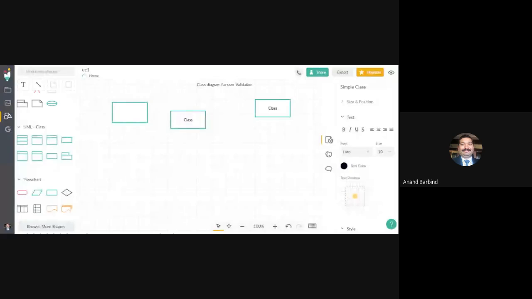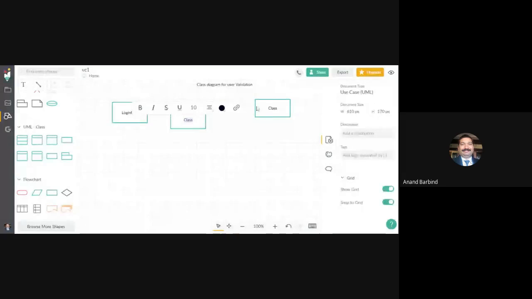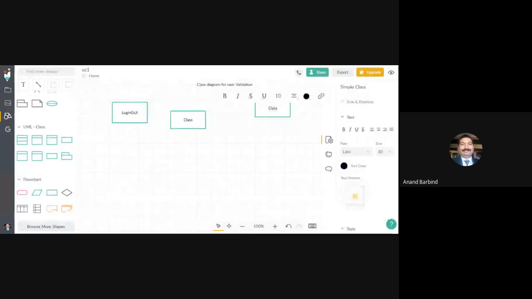This is the GUI class. It is responsible for user inputs. You can view this class as login GUI. Then you can name this class as user info.